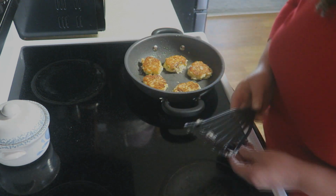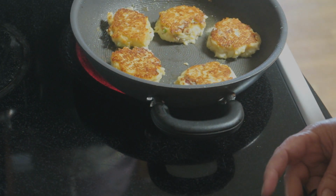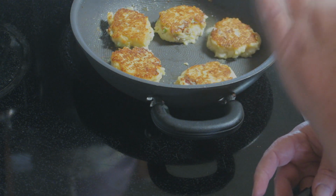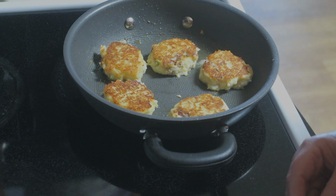Now we're going to let them get nice and brown on this side as well. Go in there and look at those. Look at that. Looks amazing. I'm going to get the other ones put in. We're going to put these on a paper towel lined plate just to drain any excess fat off of them. And then I'm going to finish cooking these up, and then we're going to get to enjoy them.